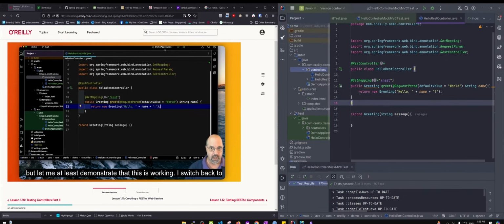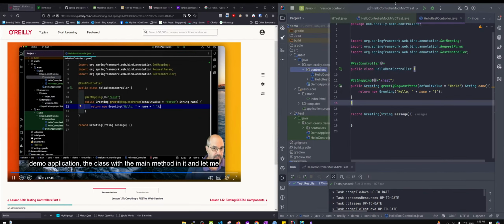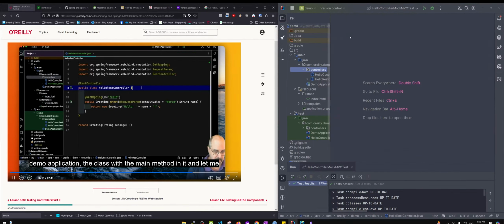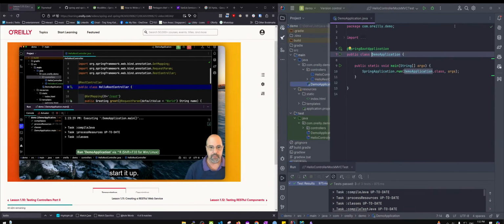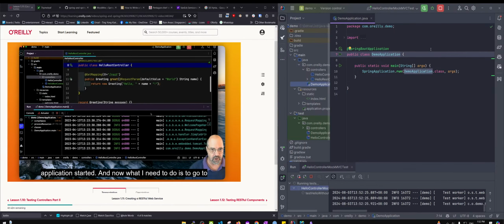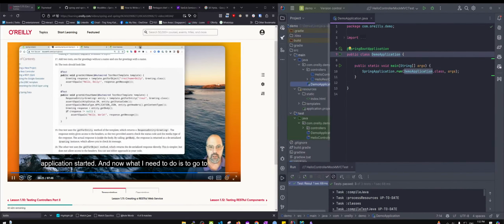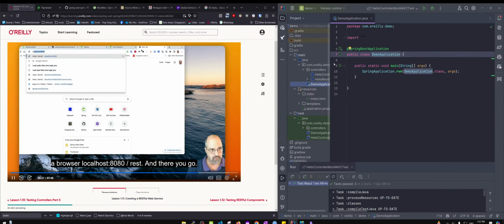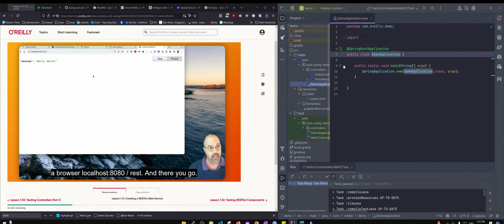I switch back to the demo application, the class with the main method in it, and let me start it up. And here we go. So the class runs, everything runs here, and the application started. And now what I need to do is go to a browser, localhost 8080/rest, and there you go.